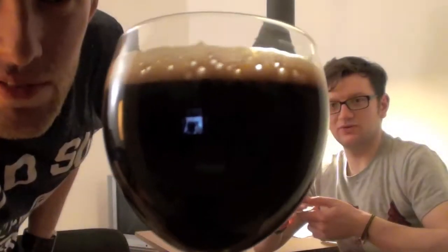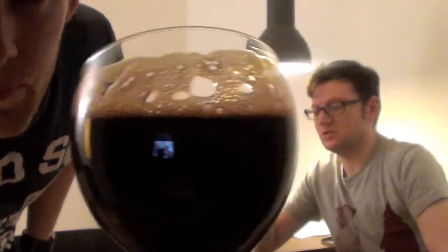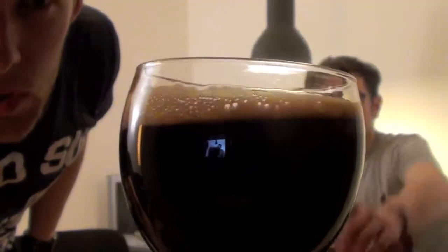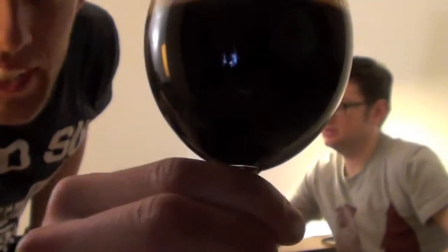The head's one of the darkest coffee colours I've seen. It's like a slightly milky coffee on the top of it, this head. Yours has got an almost darker head than mine. It has. It's almost pitch black. It looks like a mocha. It's like two types of coffee laid on top of each other. Like a milky coffee and a complete black one underneath. Got some nice bubbles on it though. Lovely lacing, but should we give it a nose?